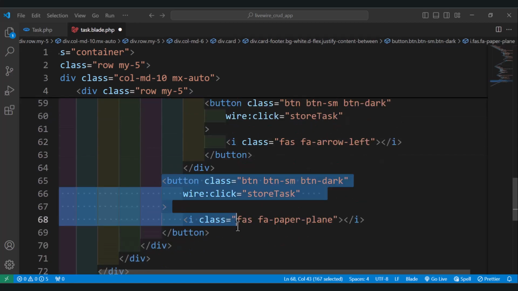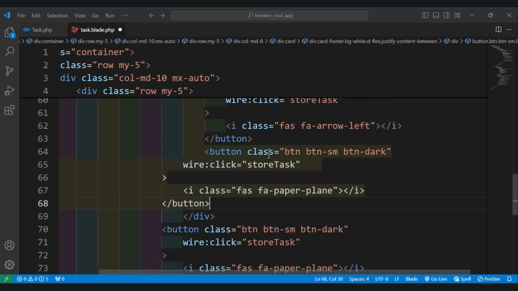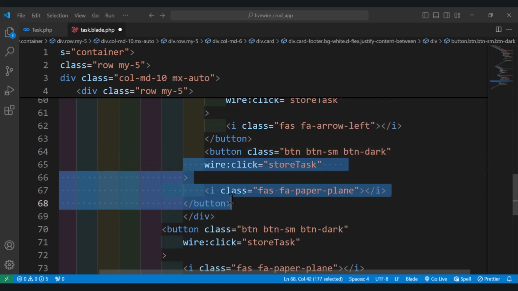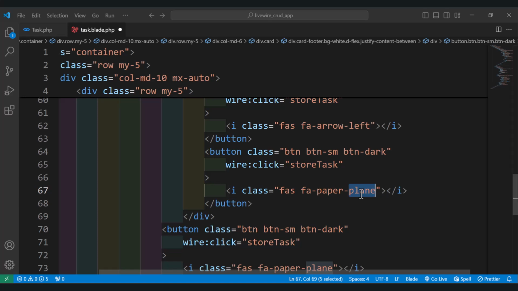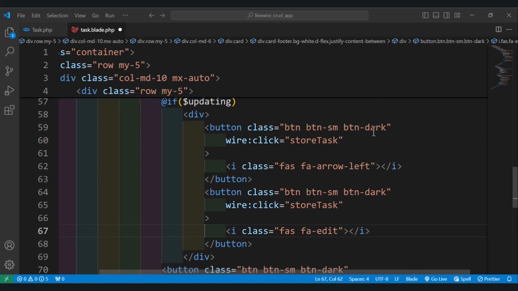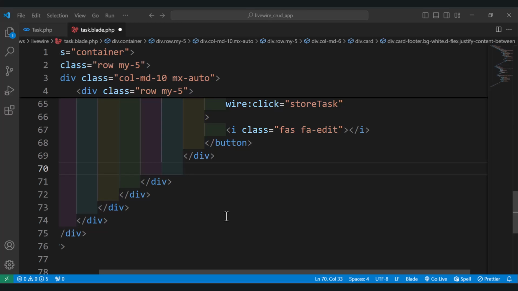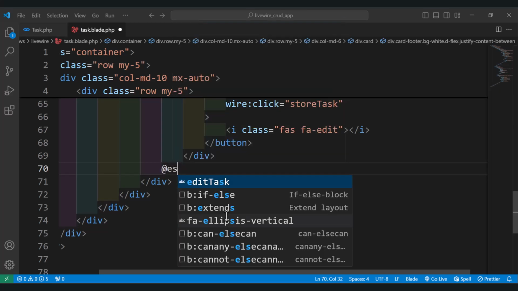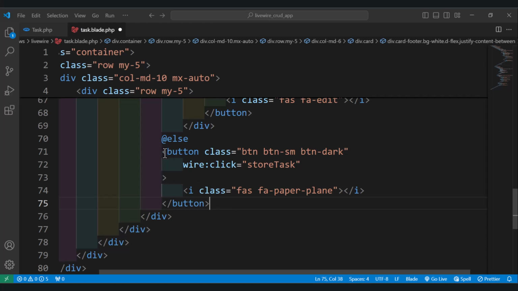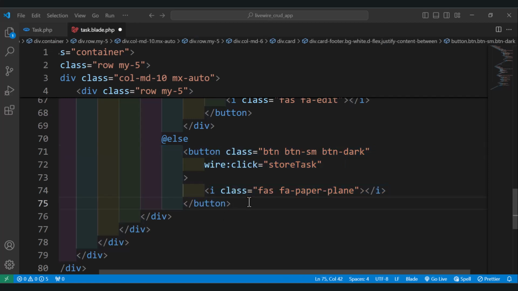And also here let's add, as I said, the button to update, and here let's change the icon to edit, and later we will add the function that we will call. And let's change here class to primary, and here to warning, and else if we are not updating, then we will display the add button, which is this one, and we end if.